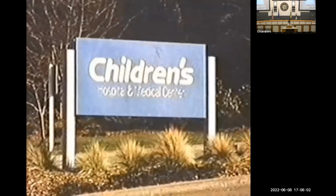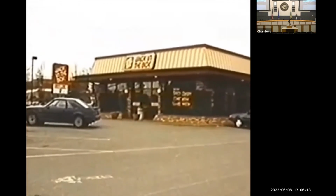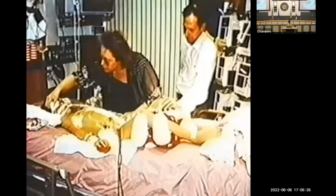Brianne was later admitted to Children's Hospital's intensive care unit. Tests revealed she had been infected with the deadly E. coli bacteria after eating an undercooked hamburger at a Redmond Jack in the Box restaurant. Brianne's body was so bloated you could barely recognize her. Blood seeped from every orifice. Doctors were pouring bag after bag of blood into Brianne's body, but the E. coli bacteria was unrelenting. Within a week, Brianne slipped into a coma.